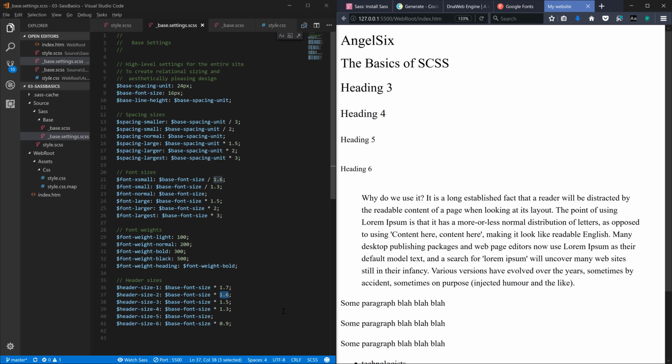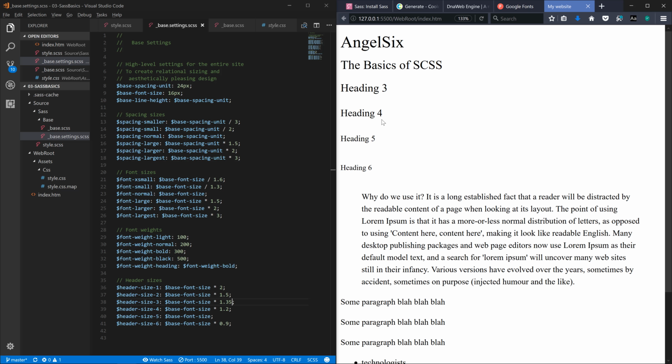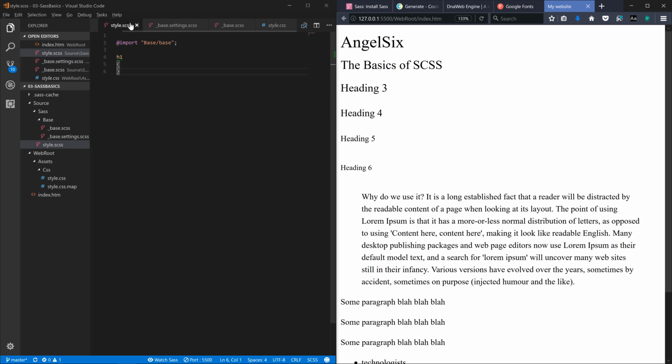So heading 1 and 2 are pretty similar, so I'm going to beef up heading 1 a little bit more, and probably shrink that down a little bit more. Something like that. They scale a bit better now.